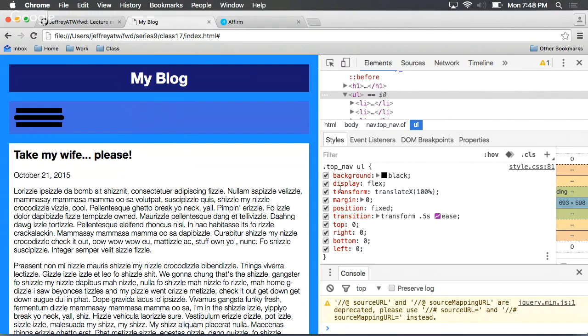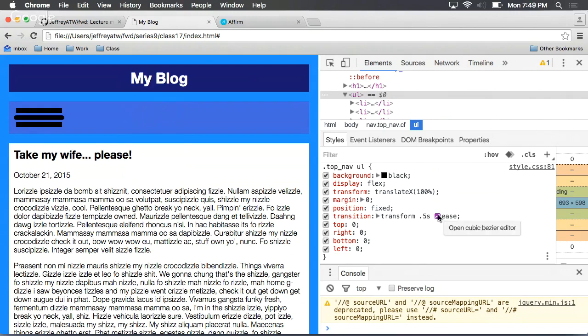Along with transform, or along with whatever property we want to animate, we're using the transition property. The transition property lists out as many properties as we like, transform for example. We're saying that if the transform value changes, it's going to take 0.5 seconds to transition from the initial state to the end state.